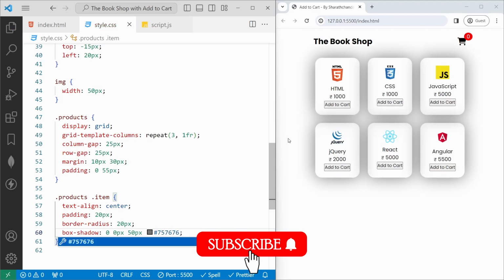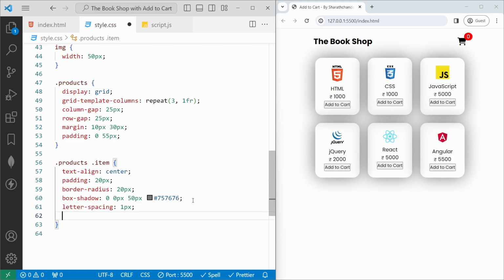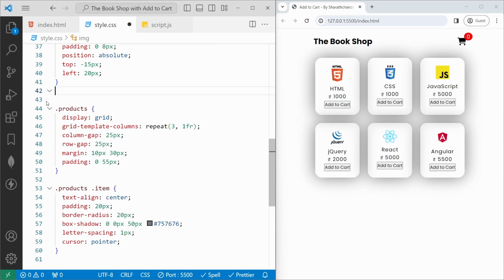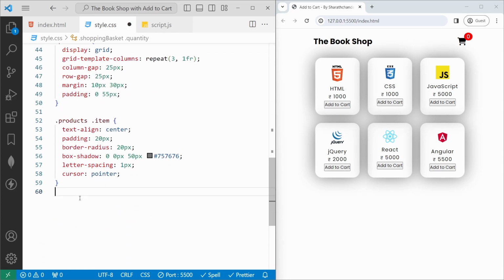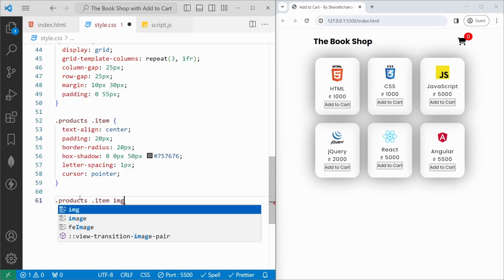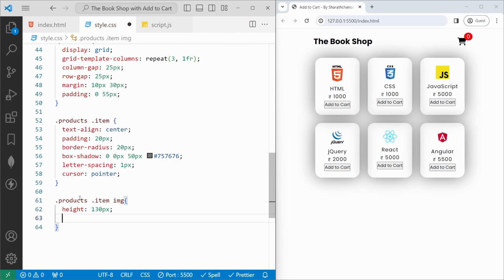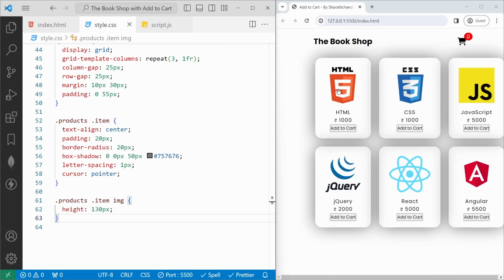If I save, now we can see the item box here, and then we'll set the letter spacing of 1 px, we'll set the cursor to pointer, and I will remove this image styles here, and I'm going to add .products .item img, and then I will change the height to 130 px to all the images. If I save, now we can see the images here.